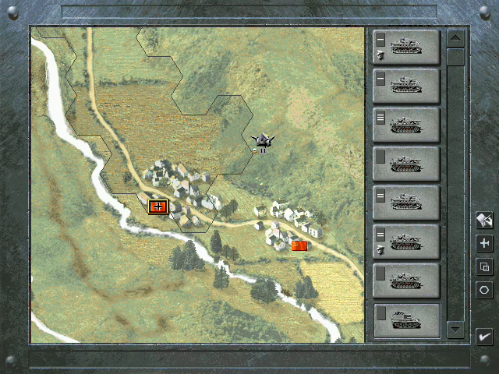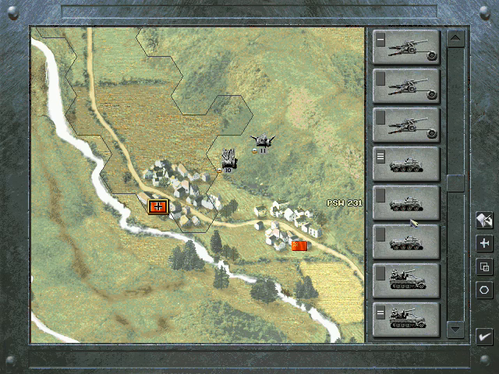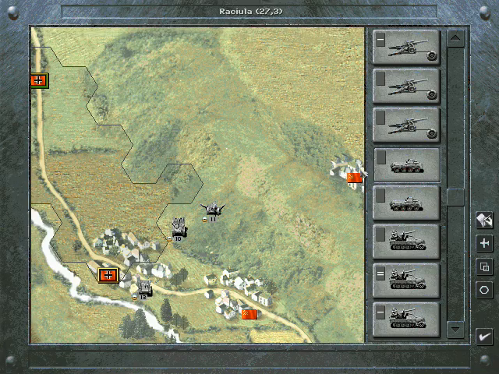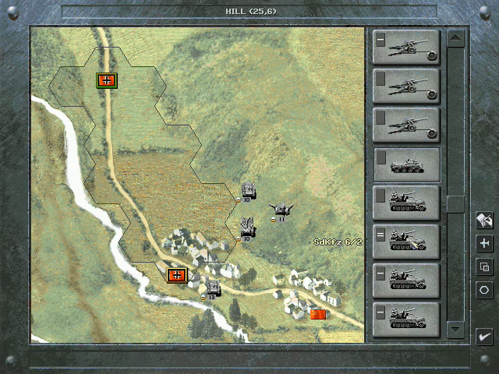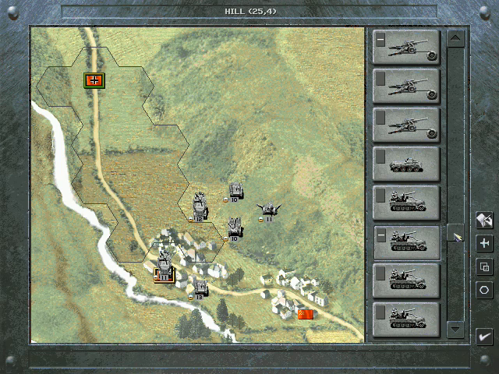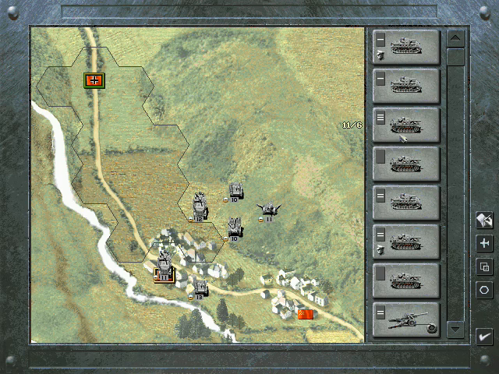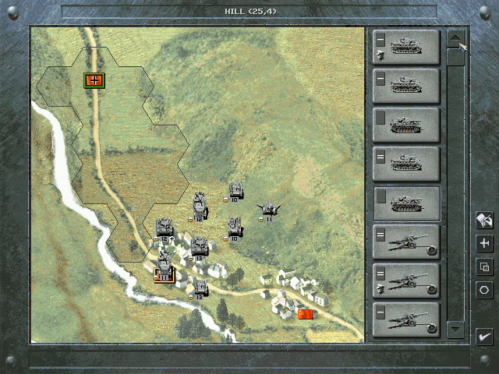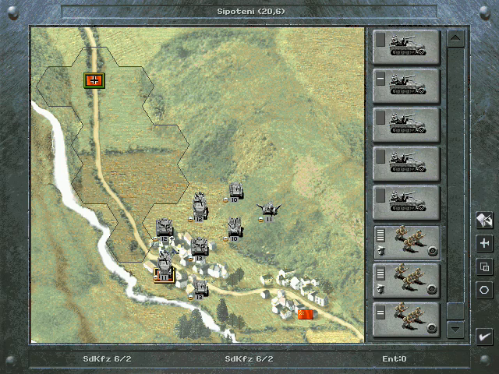We want, of course, artillery. We want a scout. And another scout. Air defense. And a few tanks. Pioniere, 15, so they will be a force to be reckoned with.